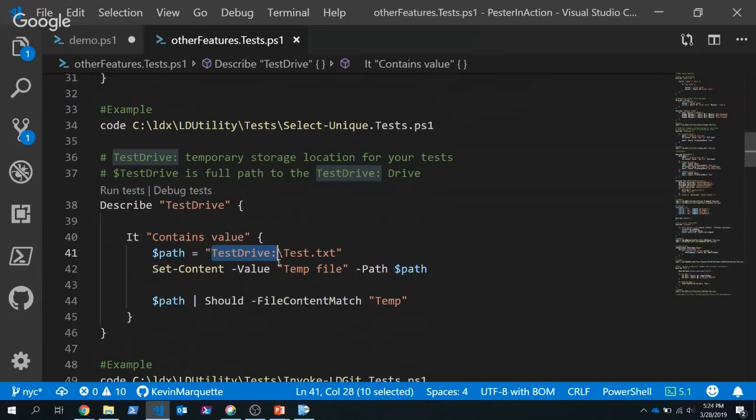In this case, I'm doing Set-Content on this file. And you might have the case where if I'm just doing it on the C drive, the first time you run the test, it'll pass because the file doesn't exist. But the second time through, it might fail because you didn't get cleaned up from the previous test, so the file already exists. So having that known clean state is where this test drive comes in really handy when doing file-based tests and validation.